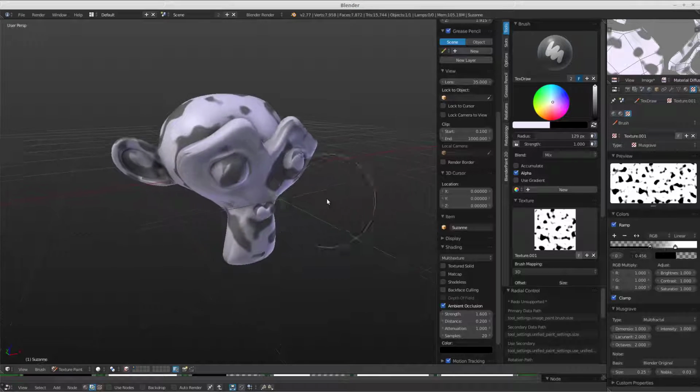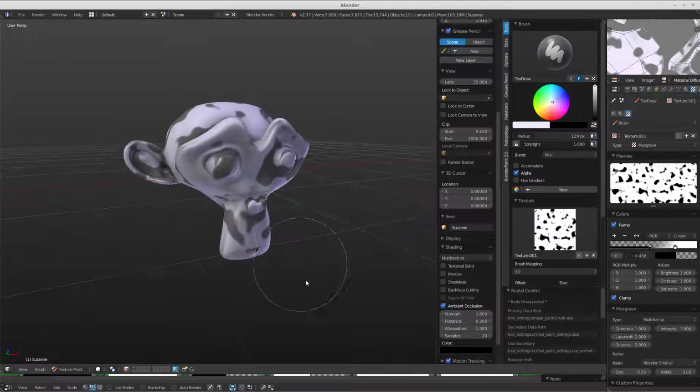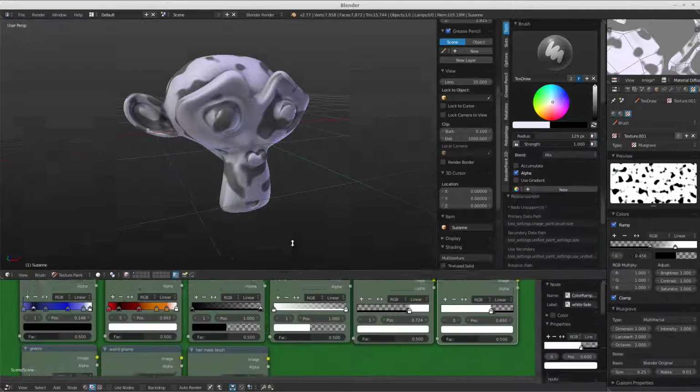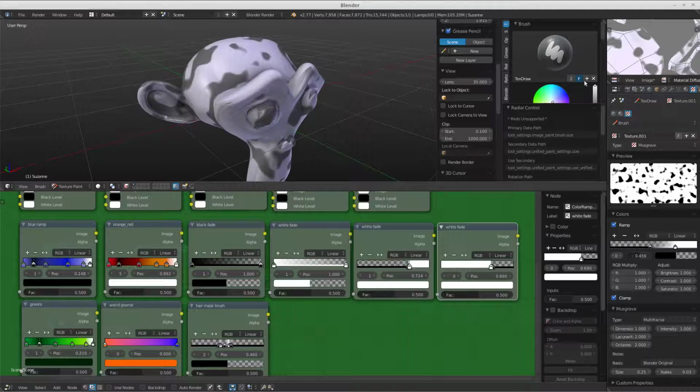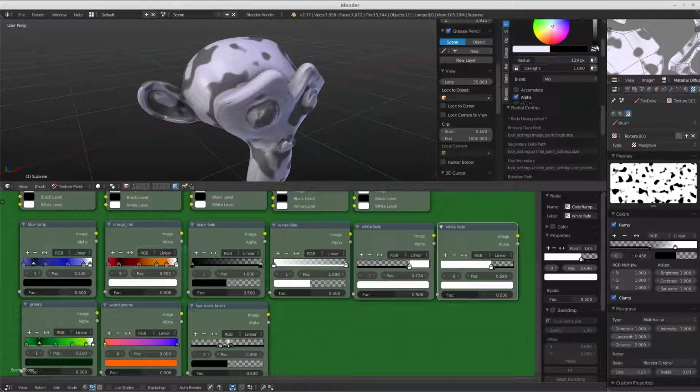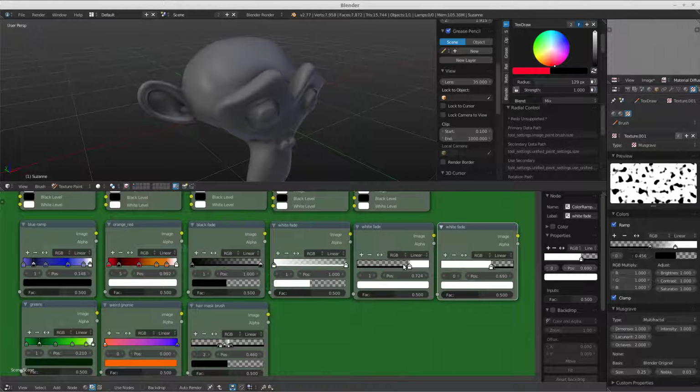But there's another really cool thing you can do with this procedural paint, and that has to do with the color ramps. Let's go ahead and change a color ramp around and see what we can do with the colors. I'm going to pick another color. I'm going to choose one of these ramps. First one is this one. Control C, Control V. So I'm going to put this ramp down.